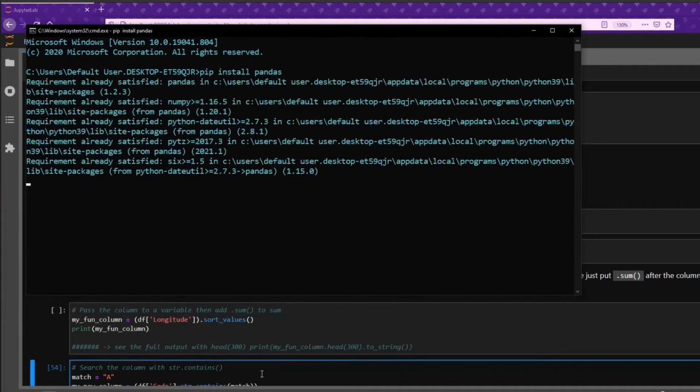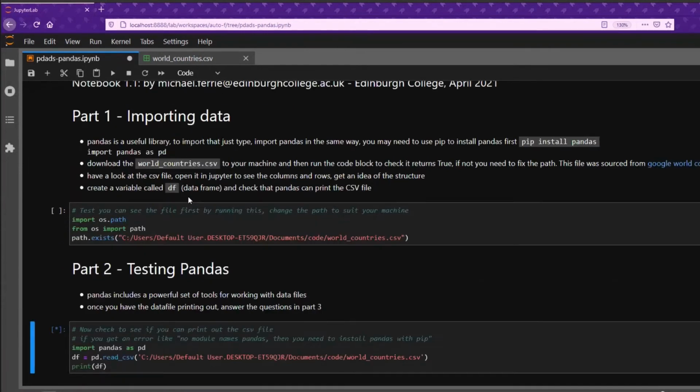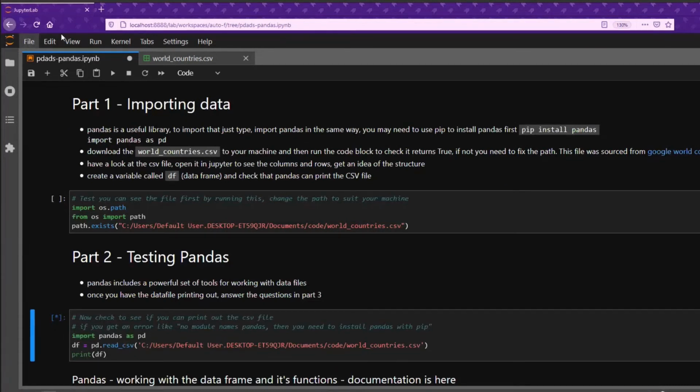At least it's not giving us an error anymore. Oh, look, right, okay, so it's happy that Pandas is installed. I'm just wondering if it's not going to be nasty about it. Maybe we need to restart Jupyter. Let's try restarting Jupyter altogether.